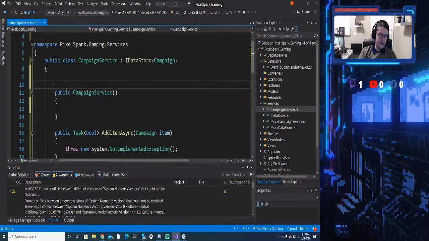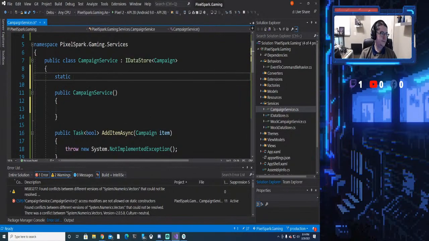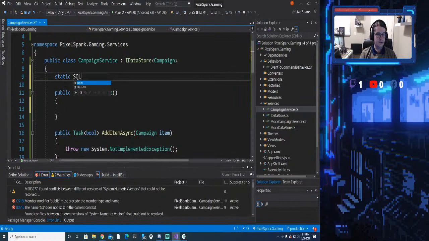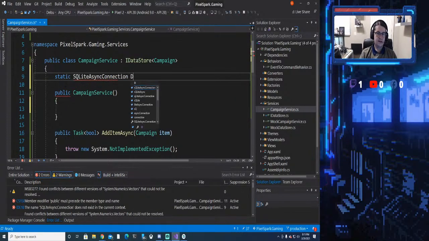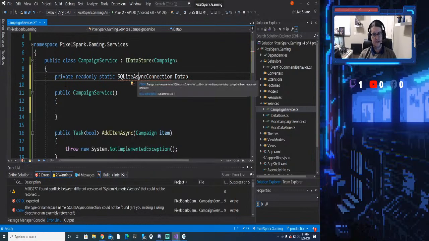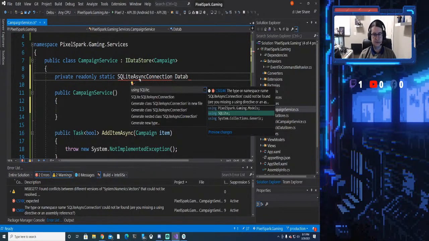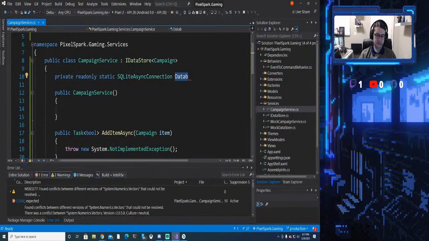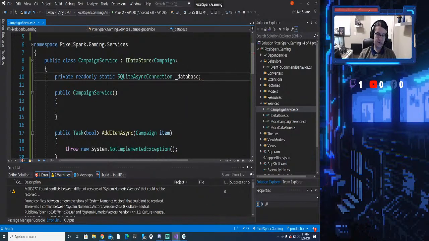All right, and then we need a static SQLite async connection database. Make it private read-only. Database.